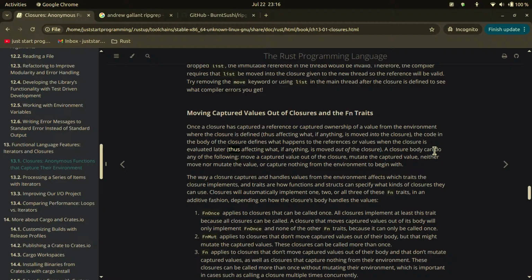A closure body can do any of the following: move a captured value out of the closure, mutate the captured value, neither move nor mutate the value, or capture nothing from the environment to begin with.